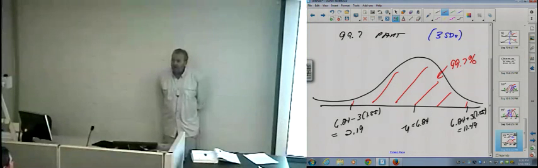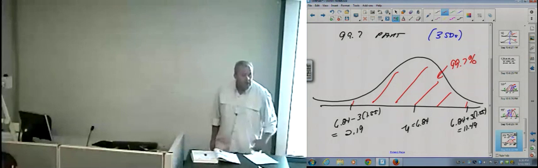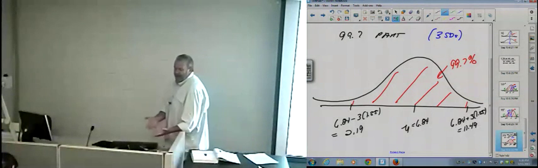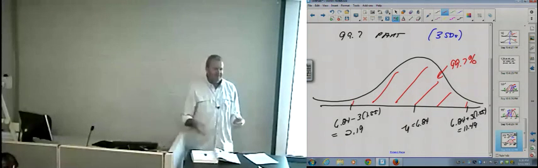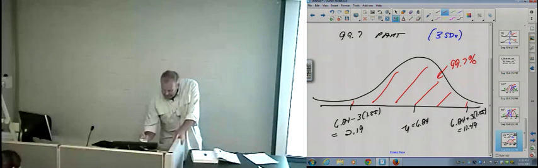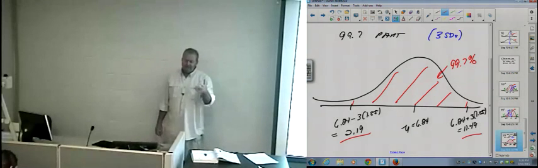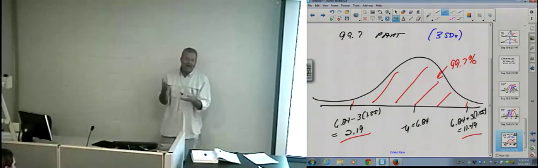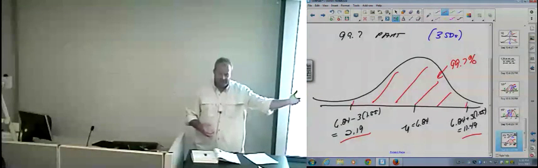That's a lot of the area, right? All that's left is 0.3%. Now, here's the kind of statements we want to think about here. I know I got the picture and I'm drawing that. And look, I could have done the 95 part or 68 part. Does everybody understand how I came up with these values? You're interested in the 99.7 part. That's 3 standard deviations. I took your mean and added 3 times the standard deviation, and I took your mean and subtracted 3 times the standard deviation.